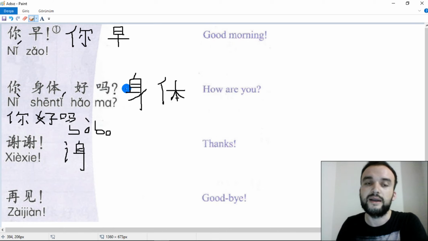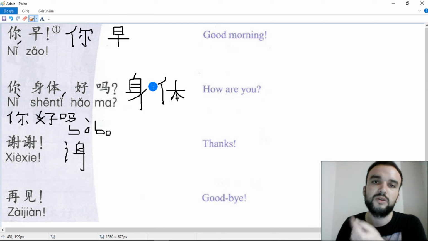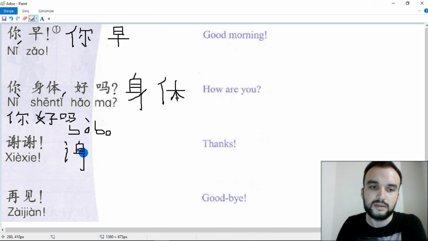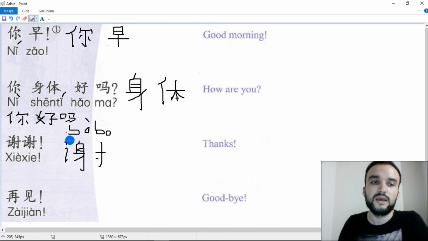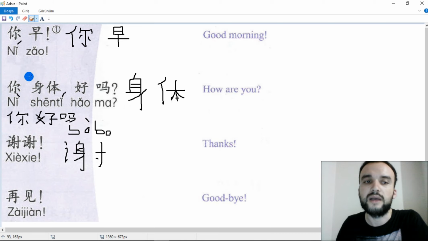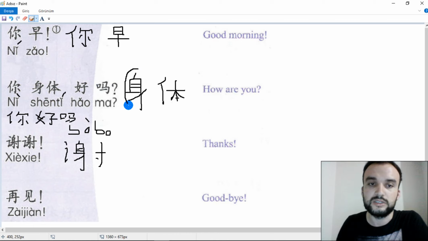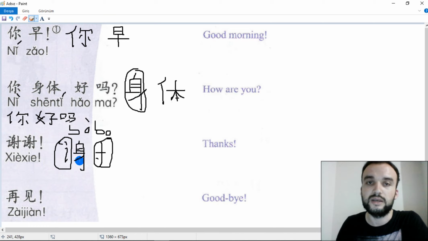When we use a character in other characters, there is a small change. This is an example, and like that, and we add this part. So I write separately. You don't write like this. It doesn't look good. So I'm writing like that because you can easily understand what I mean. So shunti, for example, you are writing ni zao, ni shunti hama, and first you learn how to write shun. When you learn how to write shun, you can write shi easily, because when you add two simple parts, a three stroke and a two stroke, you can write shia easily.